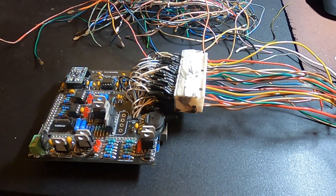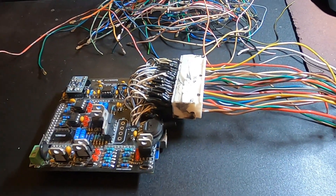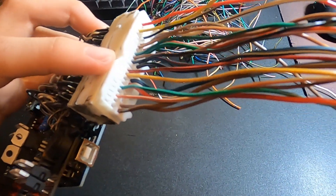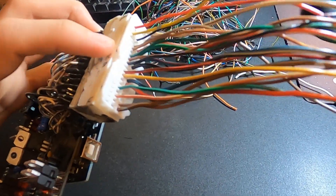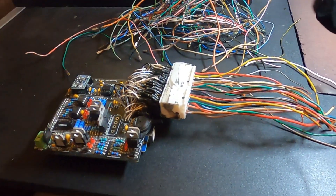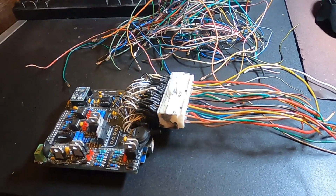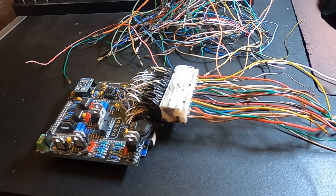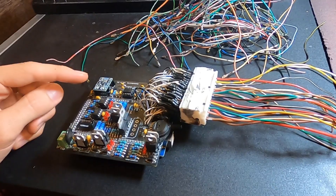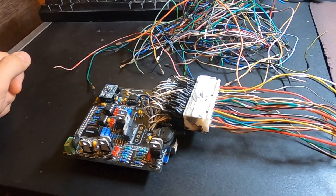Just finished this monstrosity — it's not pretty, but I checked and there are no shorts here. Hopefully this will work. As you can see, it now has the OEM Lexus plugs and corresponding colored wires. Hopefully soon we'll add this to the Lexus and try to see if the ECU can see the crank sensors and all the other sensors, then wire in the ignition and fuel to see if it runs.